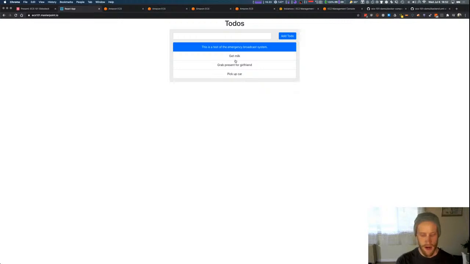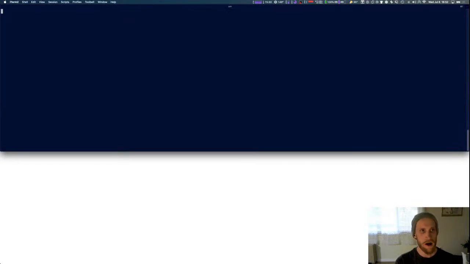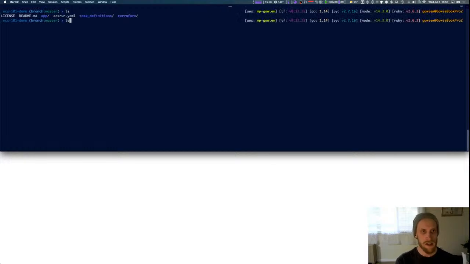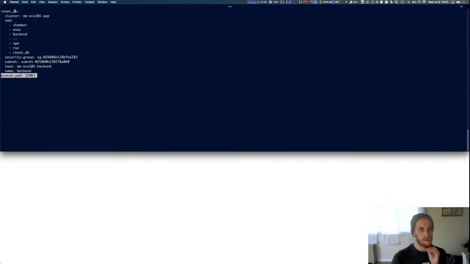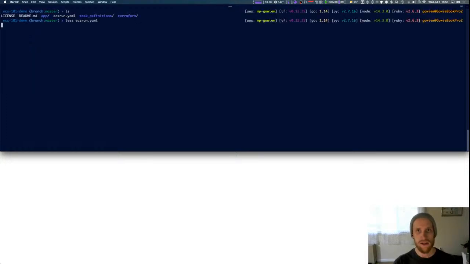So one thing I'm going to show you folks is in our ECS demo application, we have this ECS run.yaml file. And if I bring that up, it basically is just a simple YAML file that provides a couple pieces of information about our cluster and about a task that we want to run. So AWS provides a run task API that basically allows you to invoke a task whenever you would like. And it's outside of a service, so it allows you to do things like run one-off jobs. And you can override your existing Docker command to do different things than the original Docker container was expected to do.